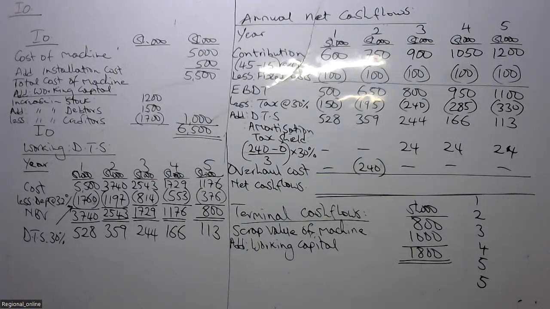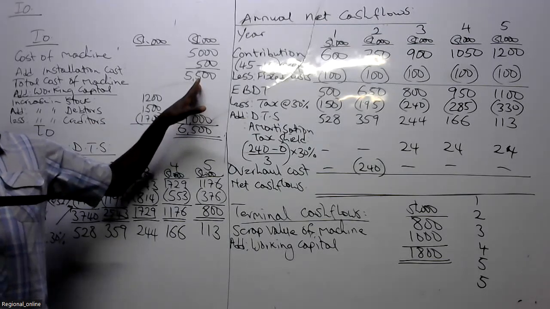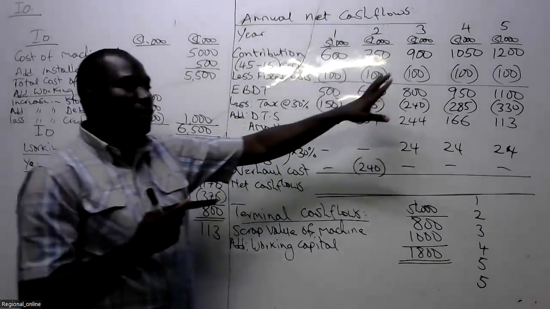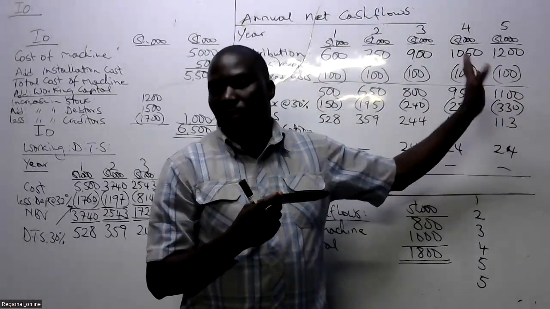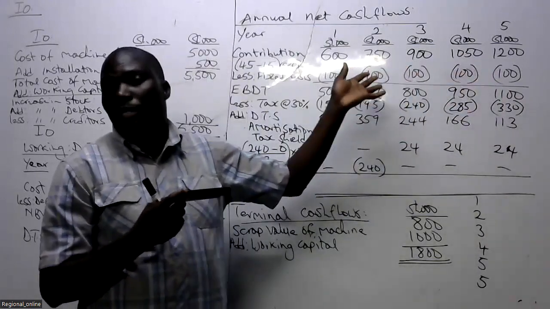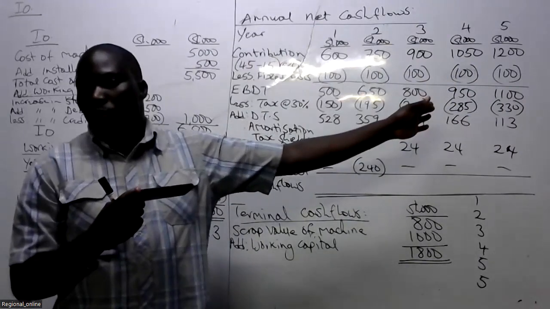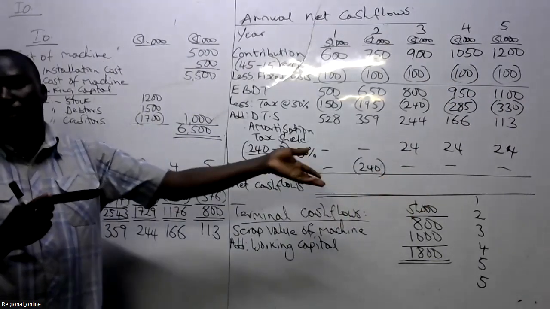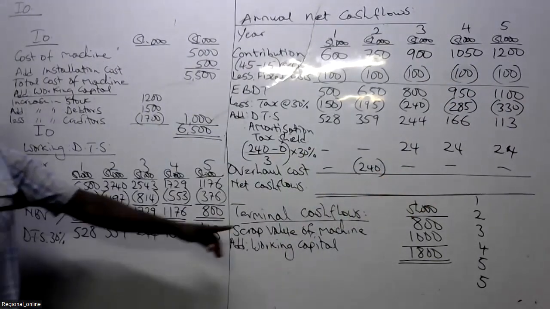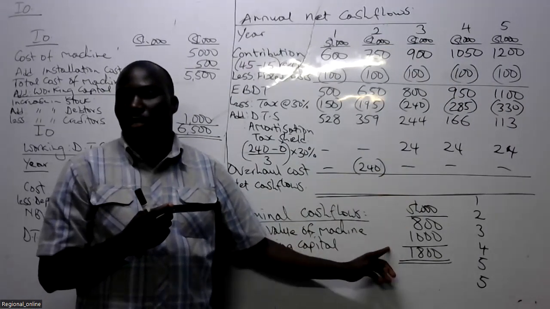The salvage value. When we remember, we invested in the machine, right? The project lasted for how long? For 5 years. What happens after 5 years? I scrap it off. So I terminate the project. So after 5 years, the project is no more. When the project will not be there after 5 years, what happens to its value? I scrap it off. So it's the cash flows associated with the ending of the project, terminating of the project.